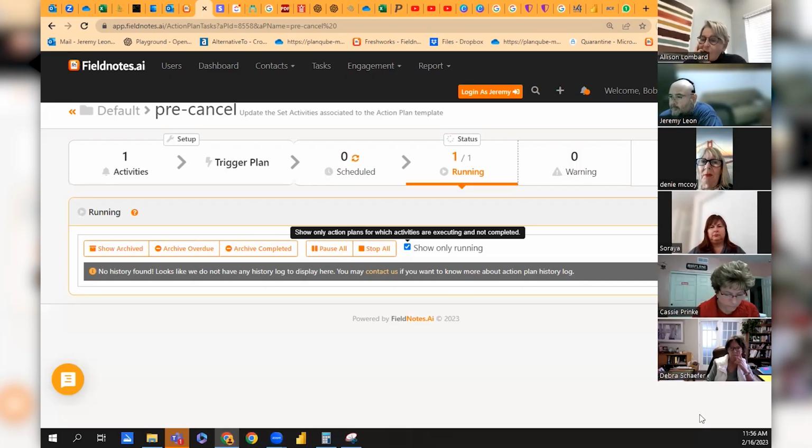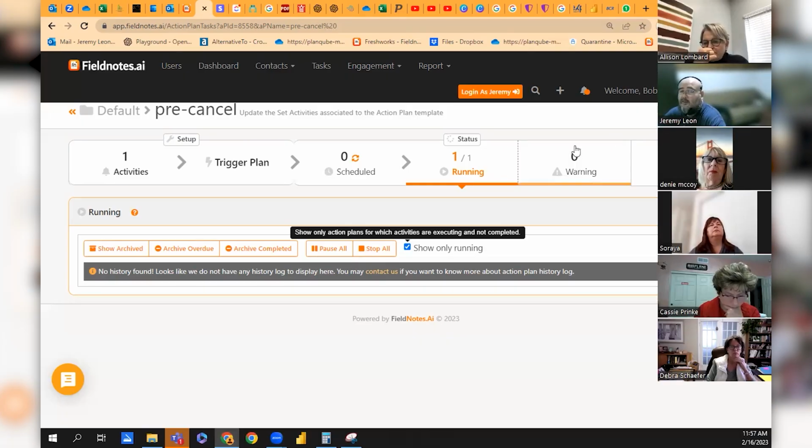So in my mind, even though it's part of the same action plan, I would have two action plans, one that's email and one that's text message, so that everybody, whatever information I have, gets the right information. I know that if I was going to stagger the text message three days after the email, that's just built right into the action plan. Yeah, that makes total sense.